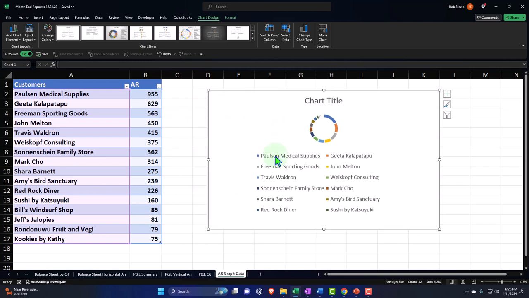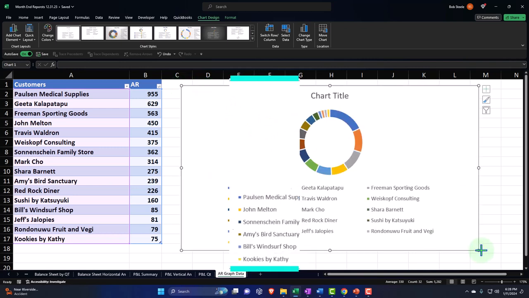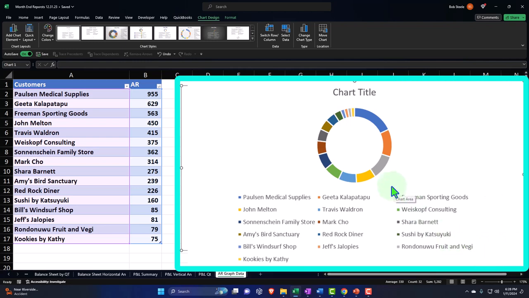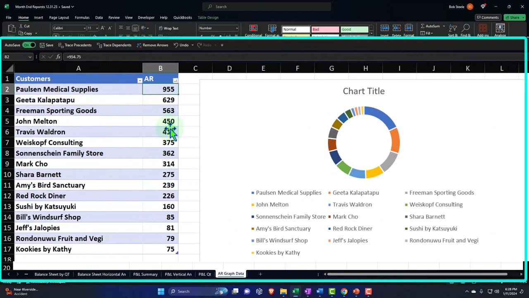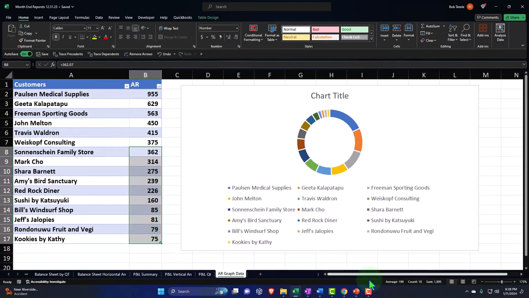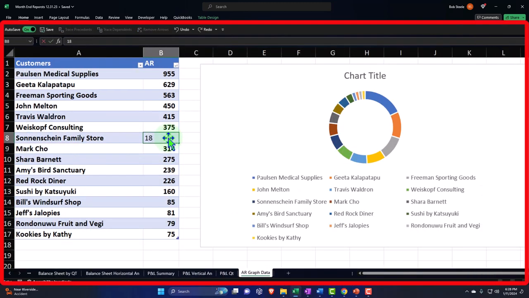The problem with this, however, is there are too many colors up top. We might want less stuff in the pie chart. So you might say, maybe I'll just take the top 10, 1, 2, 3, 4, 5, 6, 7, 8, 9, 10. Let's take the top 7, 1, 2, 3, 4, 5, 6, 7. And then everything after that, I'm going to put in Other. So I'm going to select all of this, 1,859. This ties out to 1,859, and then I'll delete all the stuff below it.